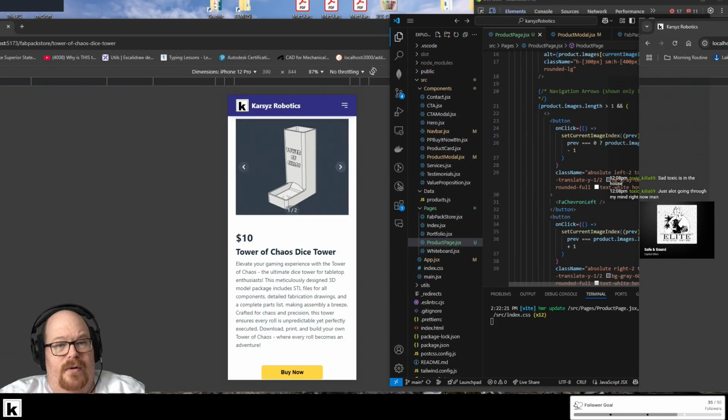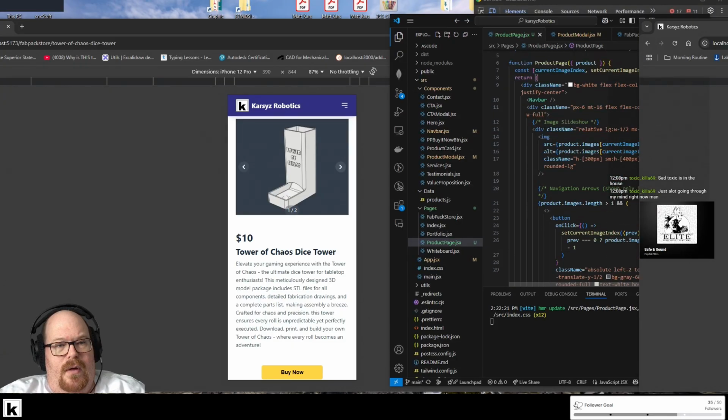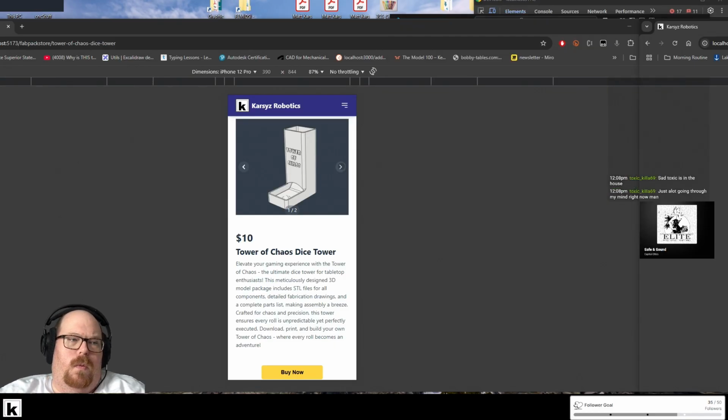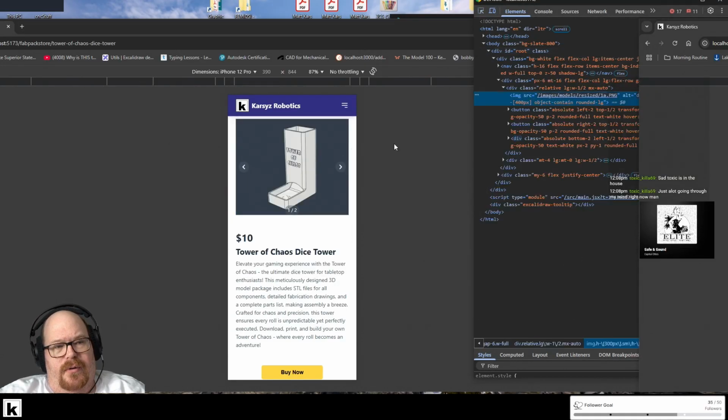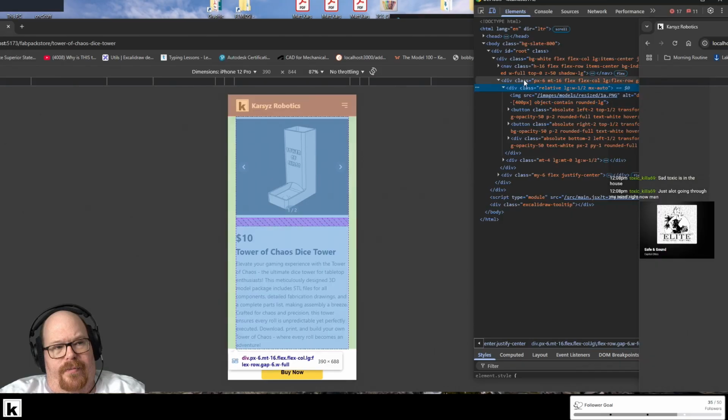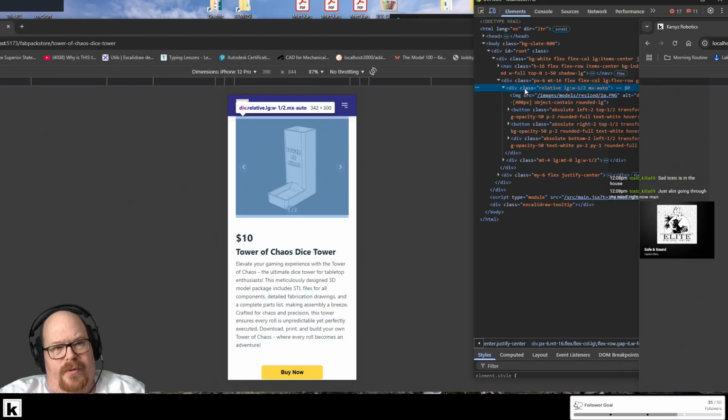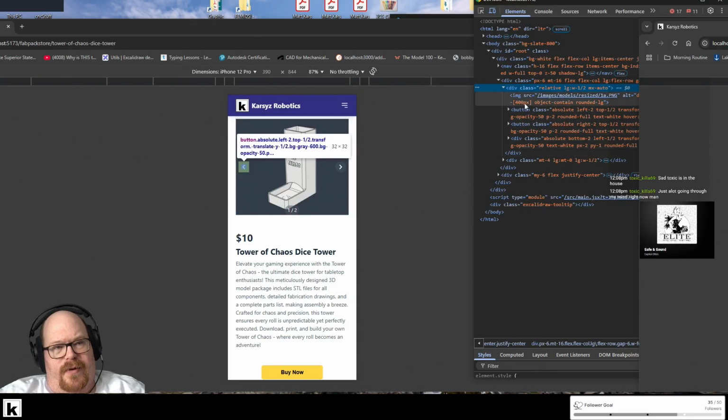Images contain. So when it goes larger, so there's the diff for this and all the buttons, stuff like that.